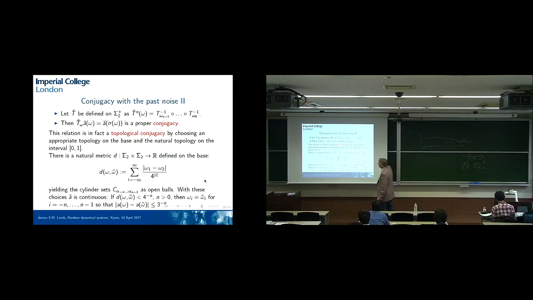Of course, there is the natural topology on 0, 1. And we can also have a natural topology on symbol sequences just by the cylinder sets. For instance, take a metric like this, it induces a certain topology where the cylinder sets are the open balls. So it means that symbol sequences that are similar around the origin are close. If you take this topology, then you find out that this map actually is continuous. If I take two symbol sequences which are close to each other in the topology, they also lead to two points which are close in the Cantor set.